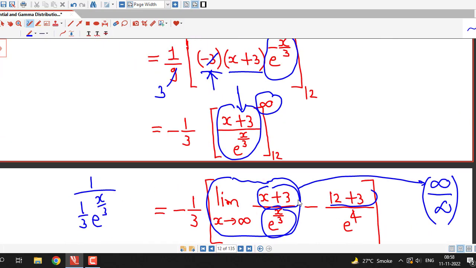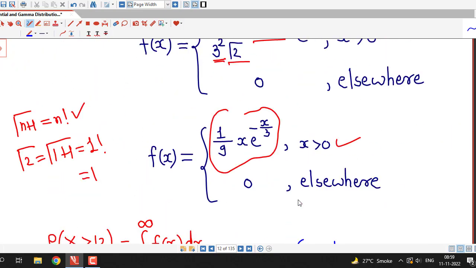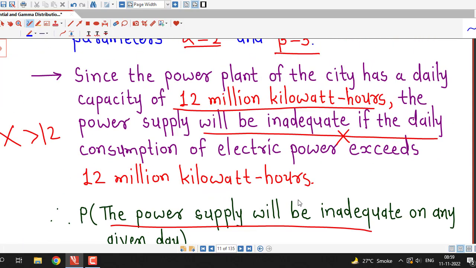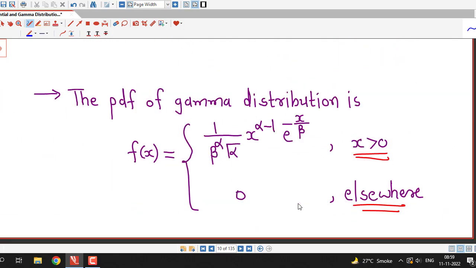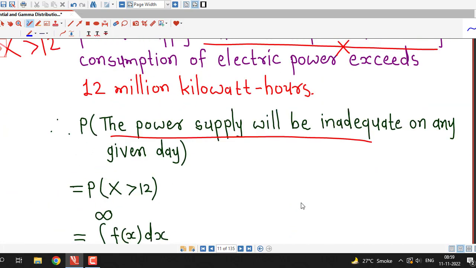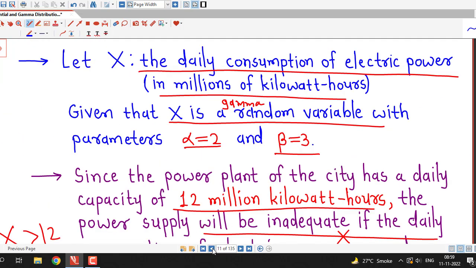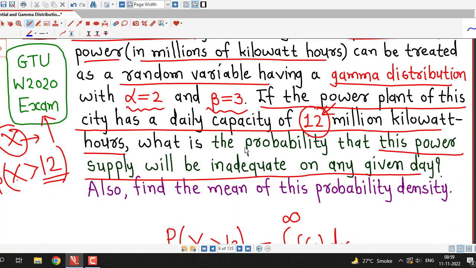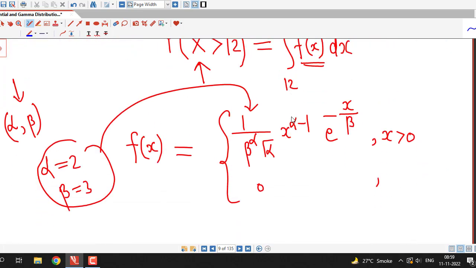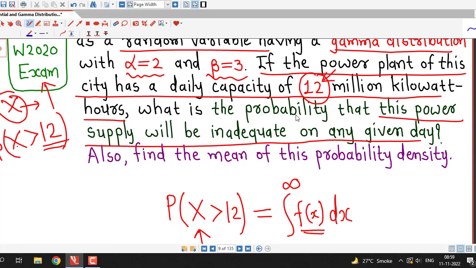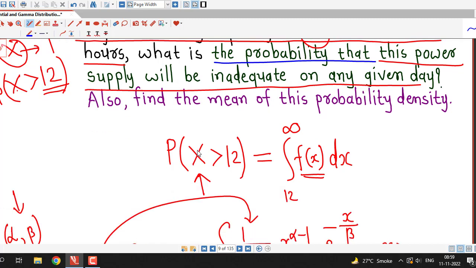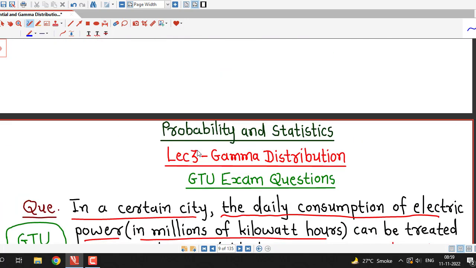So in this way we can find out probabilities related to gamma distribution. This question becomes very easy because it is mentioned that your problem is of gamma distribution. You are already given that you have to apply gamma distribution. Your random variable follows a gamma distribution. So all you have to remember is the formula for the PDF of gamma distribution, and you have to just understand this probability, what is the required probability, and you can easily answer this type of questions. So this is all about this session.